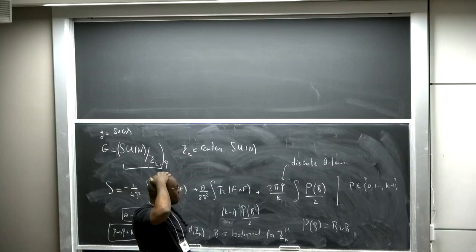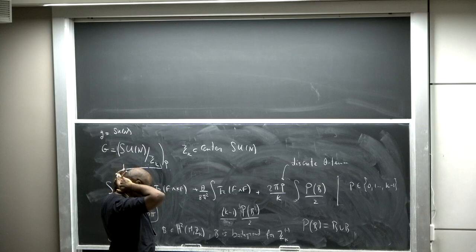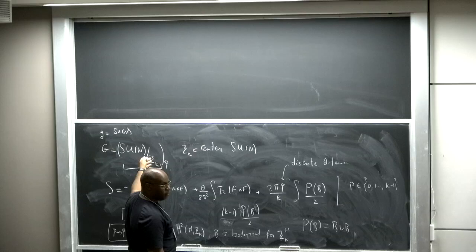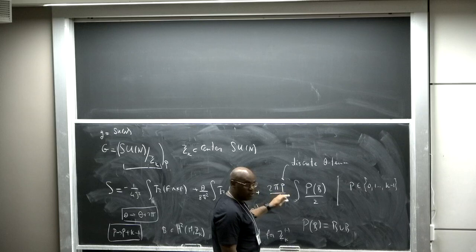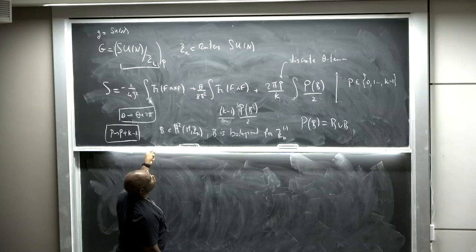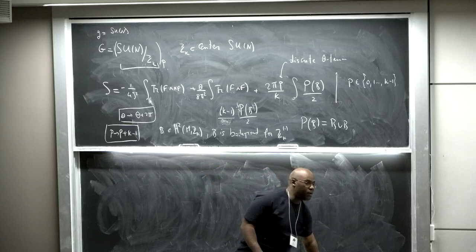Okay, so the point is now, if we think about just Yang-Mills theory, a theory we've known, all of you have seen, if you fix the gauge group by picking a gauging part of the center, you technically have this term, and then you have this discrete theta term. So in each one of these theories, the local operators will not distinguish these things, but the thing that distinguishes them are the extended operators.